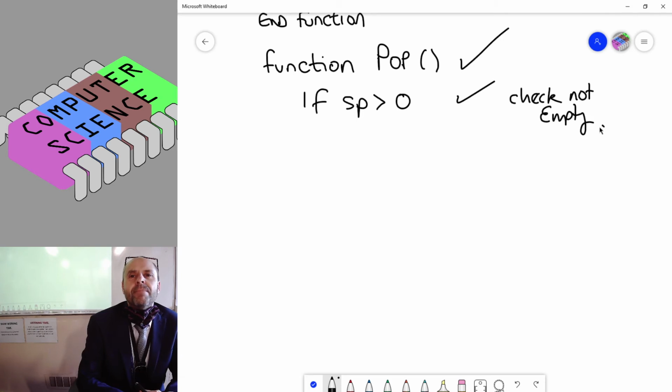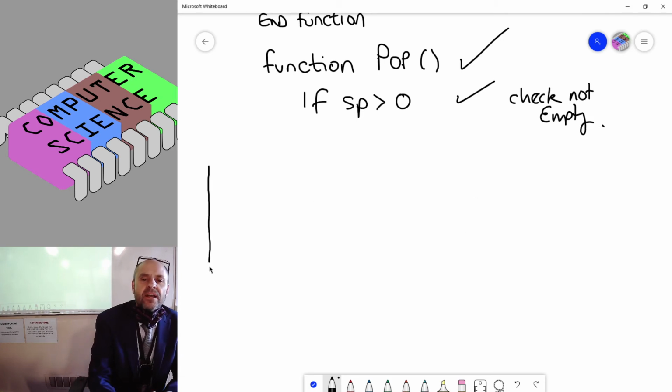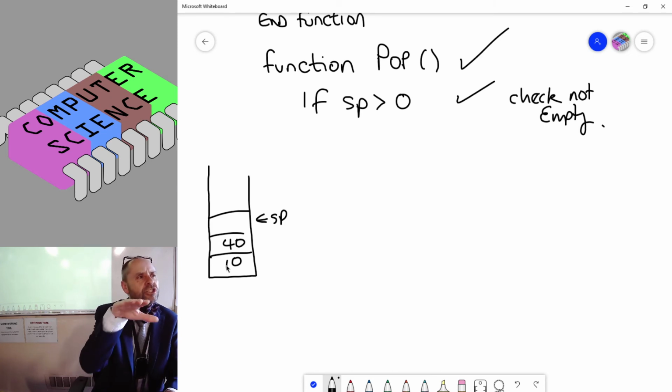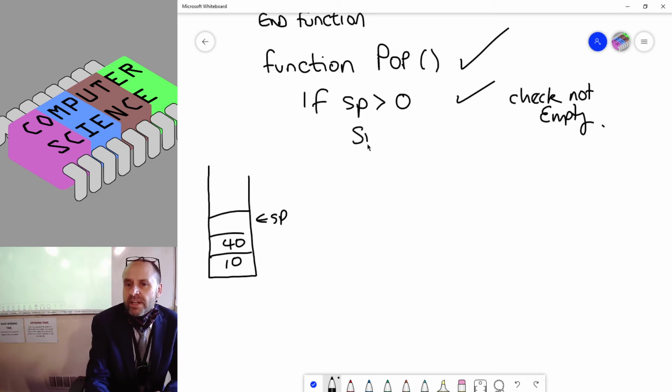But what we've got to remember is that when we've got a stack, the stack pointer always is pointing at the next free space. Now, that's not to say in an exam question the exam board might not do it completely differently, but they'll have to explain how it works in their example if they're going to change that. But generally the stack pointer is set up to point at free space. So once we've determined that the stack isn't empty, then our first job is to decrease the stack pointer. So we need to do something like that.